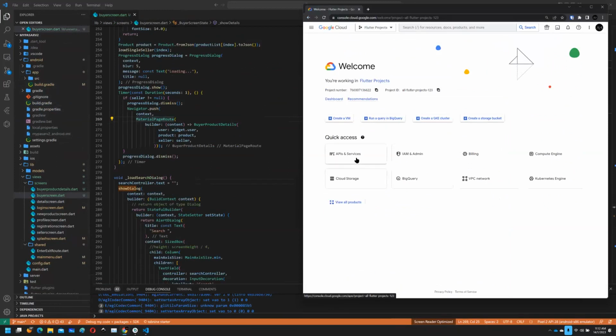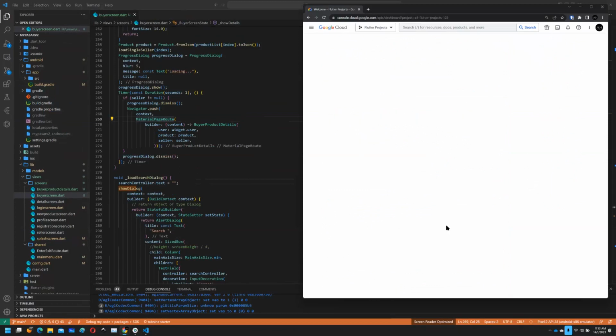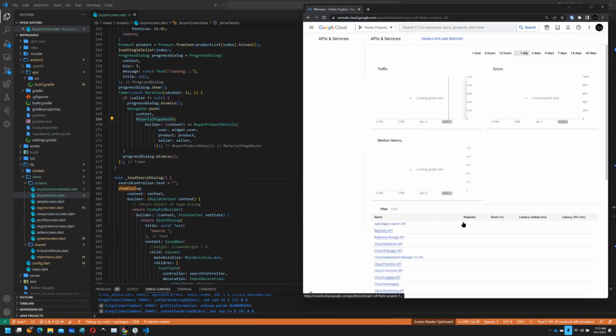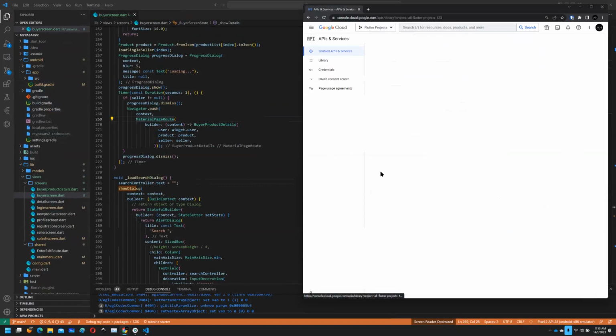I might need to look for that API under APIs and services. So I'm going to use my current API that I already have. If you haven't yet registered with Google Console, you might need to enable your developer mode. And if this is the first time, definitely you need to enable your API and services.